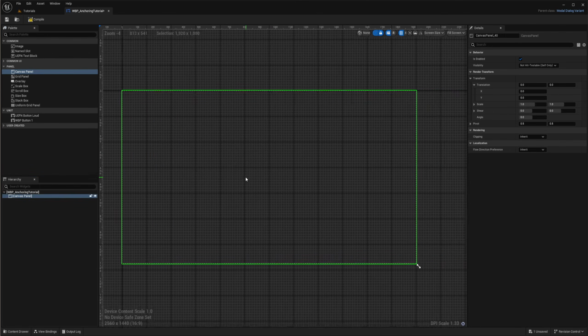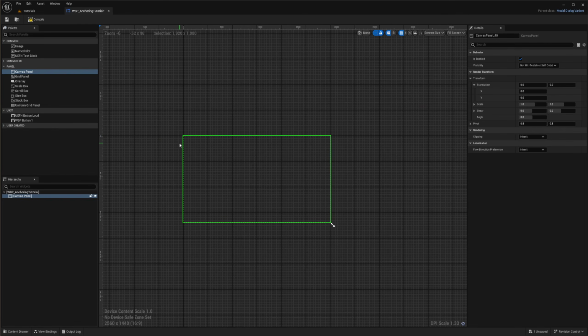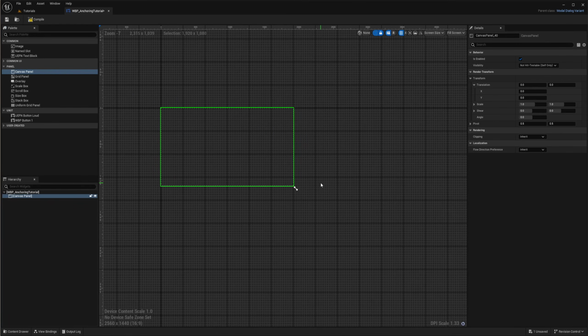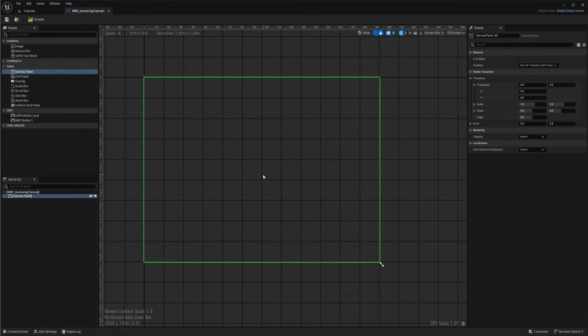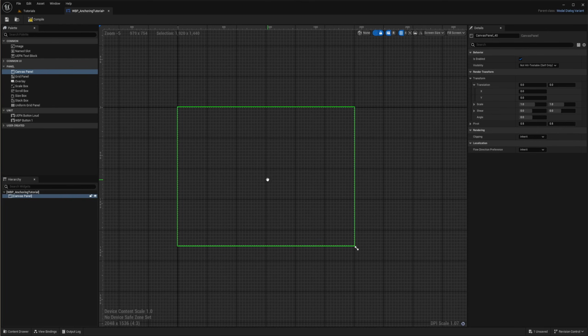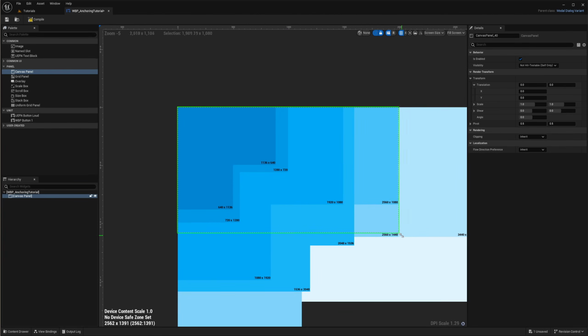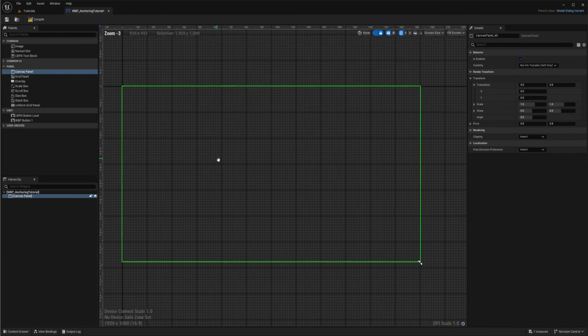If we select the canvas panel, we can see the size of the screen. And we have these arrows, right? This is where you can preview on different resolutions. If you grab and drag, see it even says resolutions. This is super useful when we preview how our widget elements will behave on different resolutions. So you don't need to test on different monitors, you don't even need to run your game. You can just drag this arrow and you will have everything visible right away. I will keep it on maybe full HD 1080 for now, it's fine.